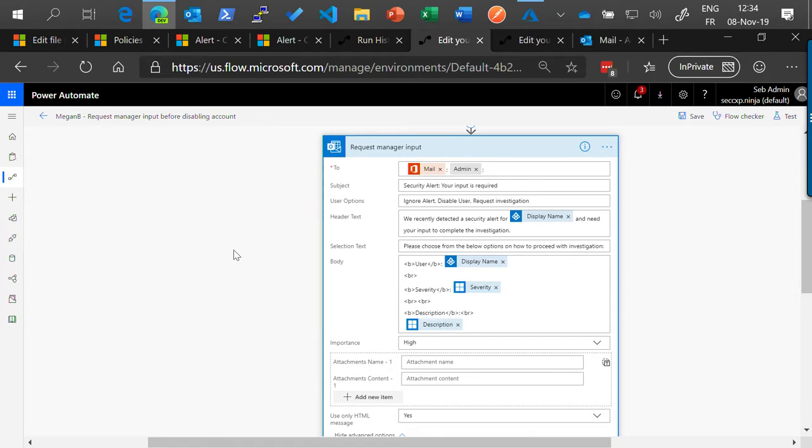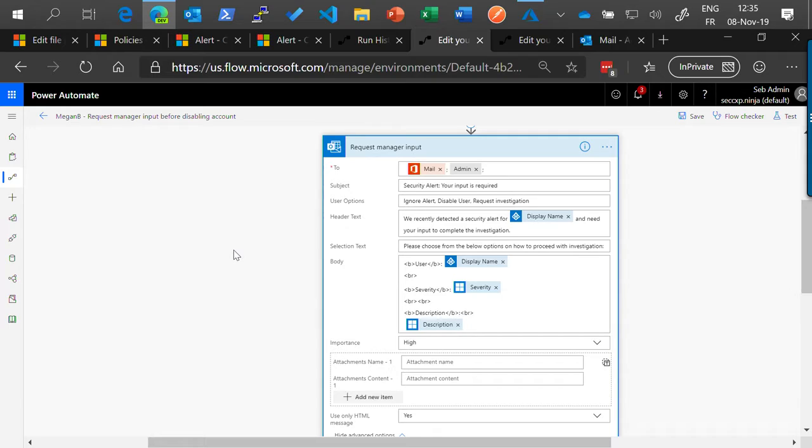So in this case, it's again the same type of approach. But this time, the message to the manager will be saying that we detected a specific suspicious activity for an end user, and we're asking the manager, what should we do? Is the end user traveling abroad, for example? Are they supposed to be in that specific location? So what should we do with this alert? So the options here are to ignore the alert, so the manager confirms that this is not something suspicious, the end user is actually traveling. For example, you're all here in Orlando, so that's not suspicious for your manager to be here.